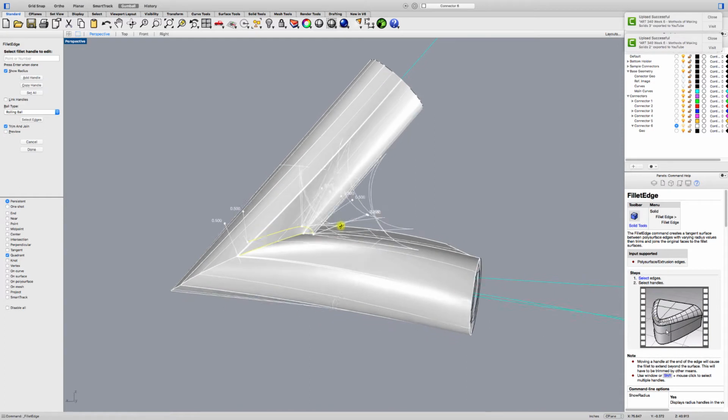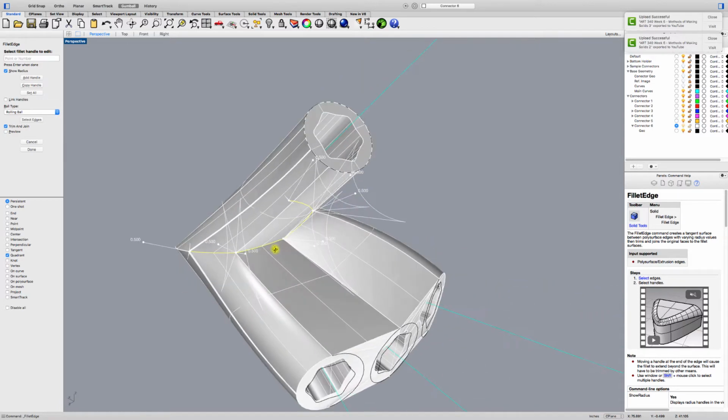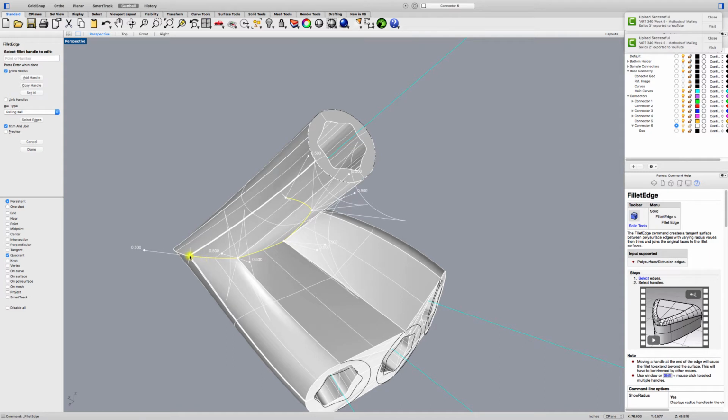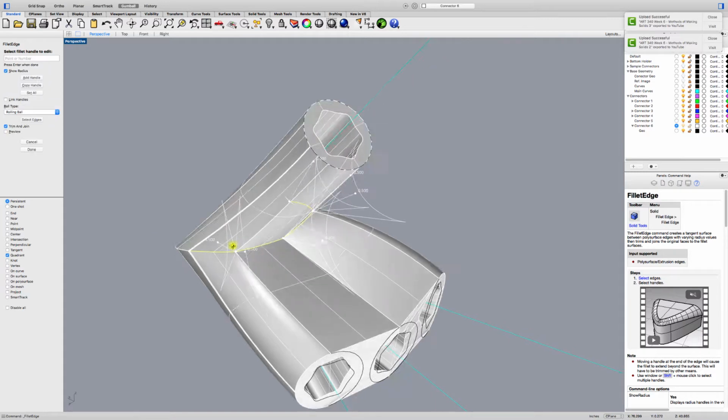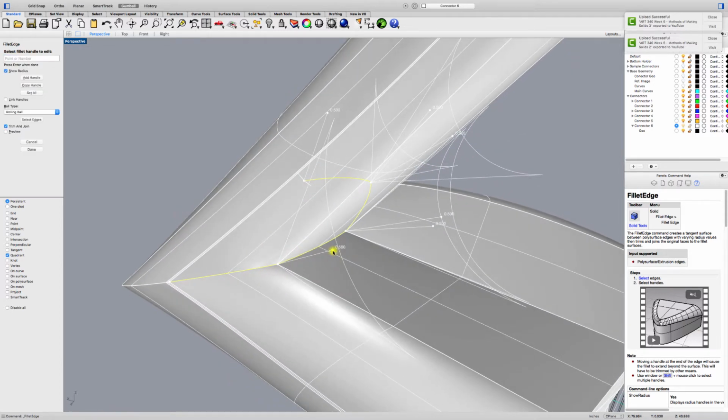My goal is to have these nice big fat fillets right here to add structural support, and then have that fillet change as it follows this curve to 0. So I'm going to select this, and what I can do is bring it back down. Up here I can type 0, or I can just type 0 on the keypad. And here, I think I'm also going to type 0. And then right here, I think I'll start 0 as well.